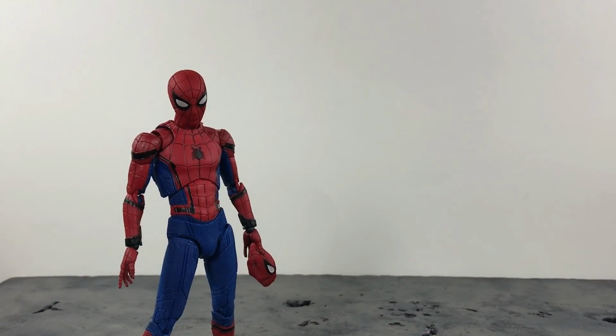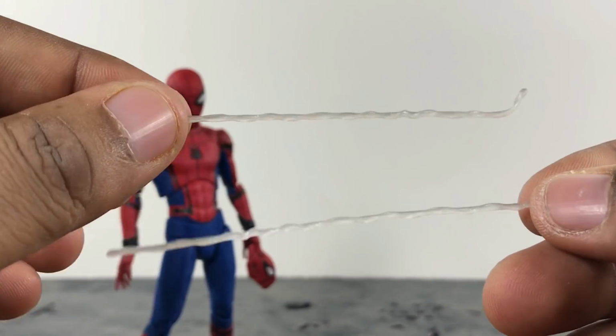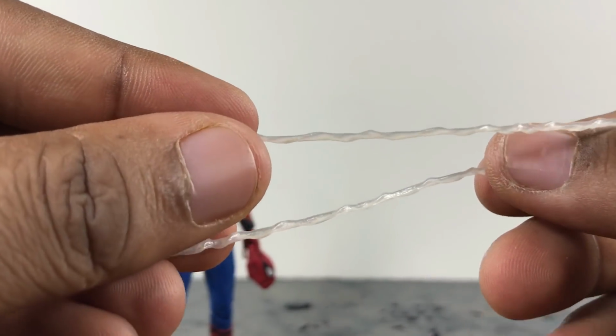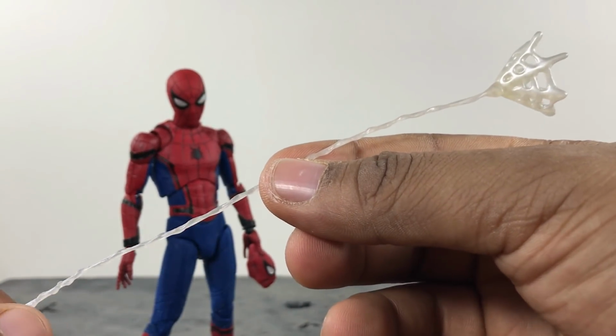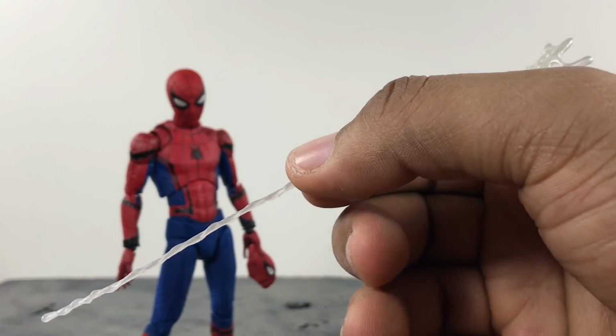He comes with a pair of webs that he can just grip. You put them around his hand, which I dig these as well. These can be used for when he's web swinging or something. And he also comes with this one, which I don't really know the point of it, but hey, it's an extra accessory, so can't get upset about it.